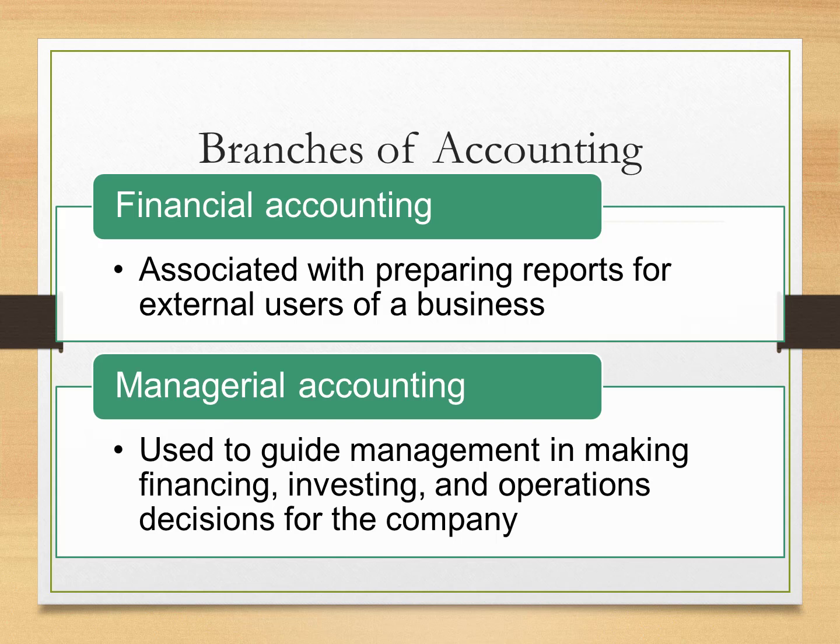There are 2 separate branches of accounting that become a part of the course that we're focusing on. The first is financial accounting. Financial accounting is where we are preparing financial reports, and we'll be talking about these, including the balance sheet, the income statement, and statement of cash flow. These financial reports are primarily prepared for external users. We will define what external users are during this course.